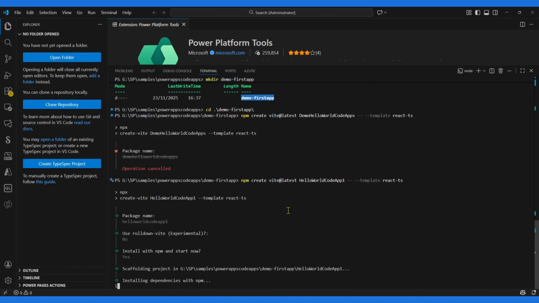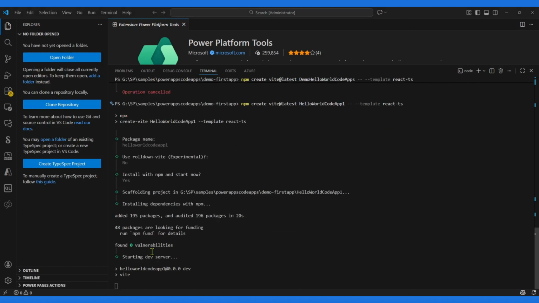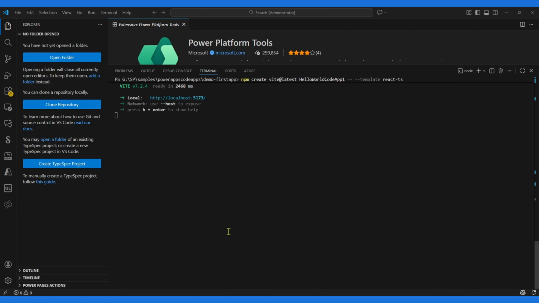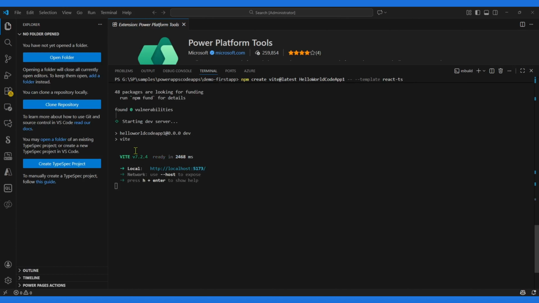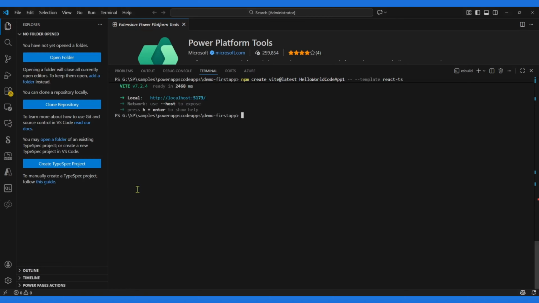Okay, so this is going to take you through, basically, a step-by-step process of selecting the different options available while creating a first project based on Vite. It will take some time now to scaffold the project, and once it is done, we will see that it has been generated. So you press Ctrl+C, and the project has been completed.